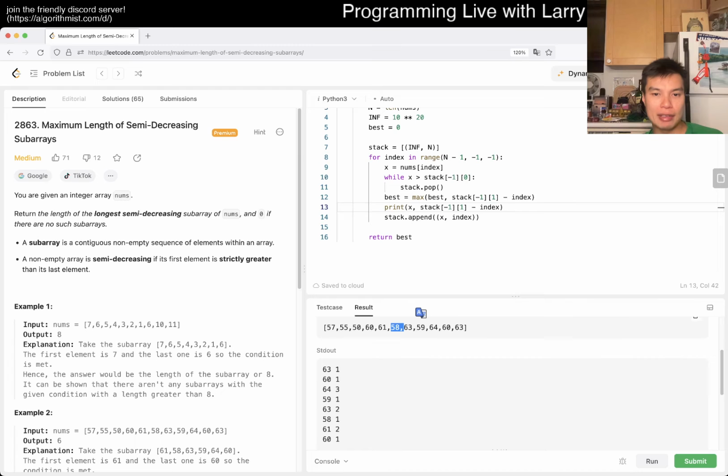Because it only matters the index C, so it can actually go bigger. I think I totally got misled here. Okay, so I think I get why this is wrong. Maybe you have something like, I can't really find it right now, but even like 60 to 59, that's 5, right? Even though 61 is greater than 60, that's fine according to this problem.